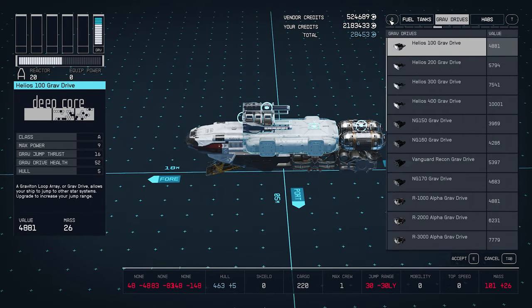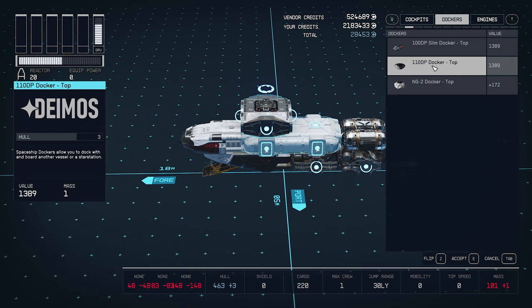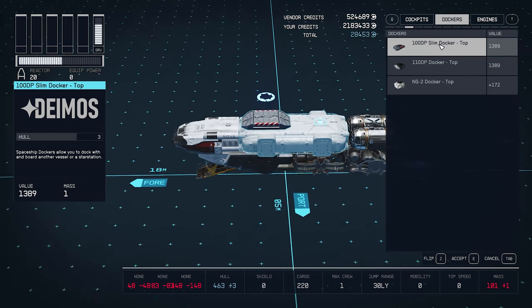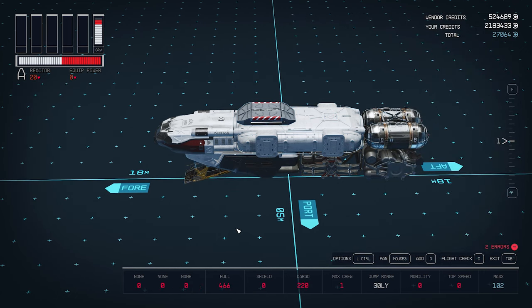We're going to go to our docking. There we go. And we're going to just use the slim docker. You can place these on that, but you can look, they are pretty bulky. So I'm just going to pick the slim docker and place it on top of that. All right. So now that I've done that, we're going to have to start with the landing gear and the engines. Let's start with the engines.